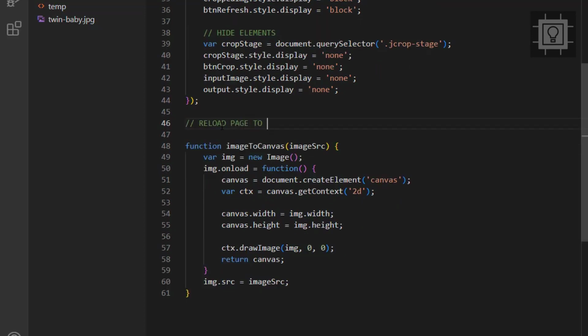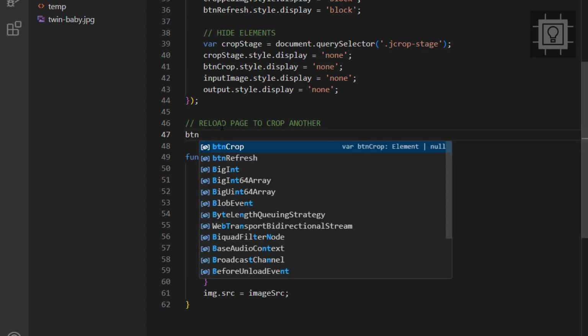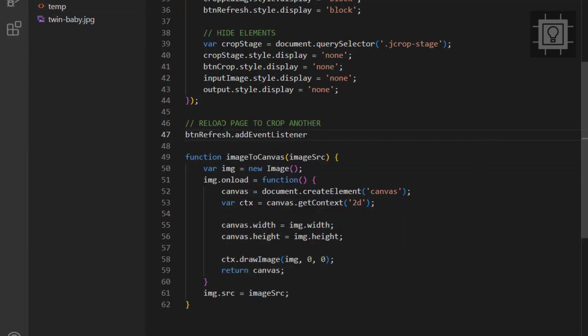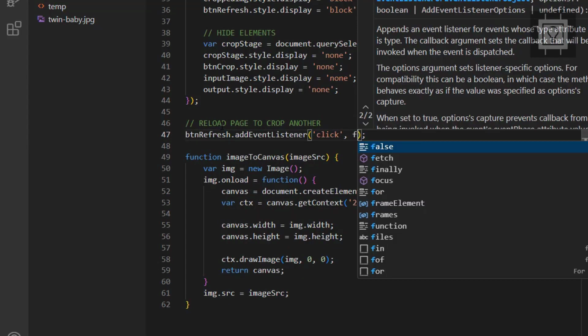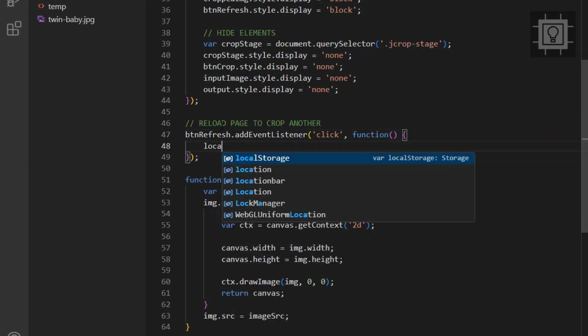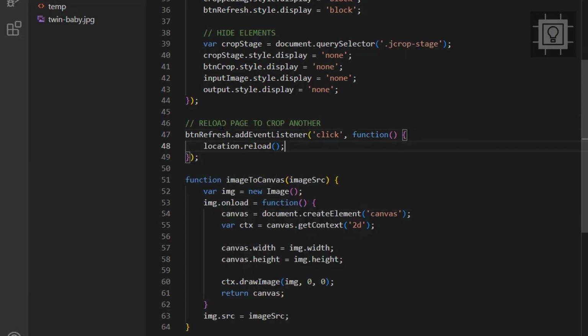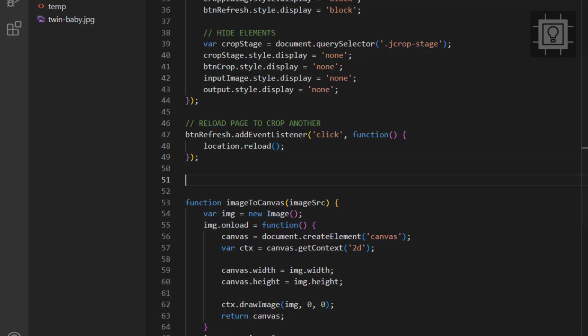Now let's create the click event listener for the btn refresh button. It will just reload the page to enable users to crop another image.